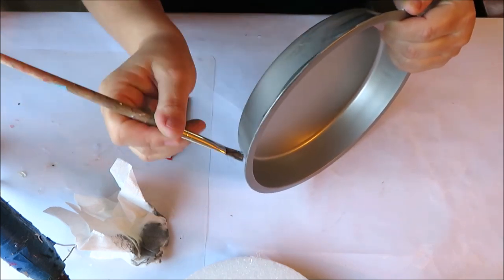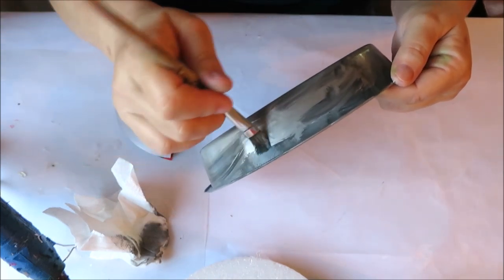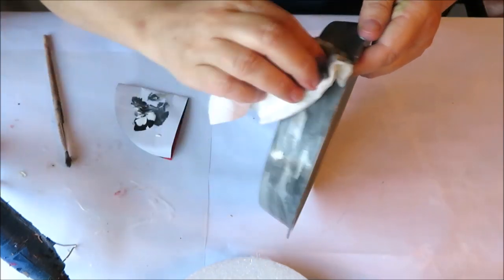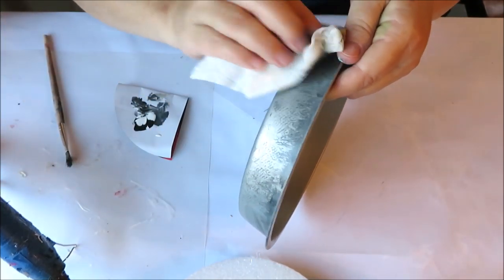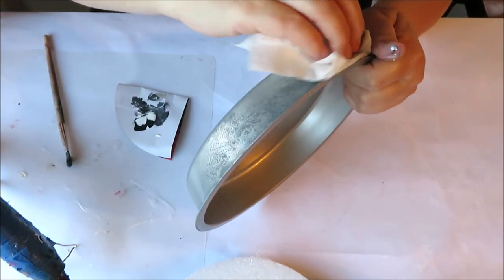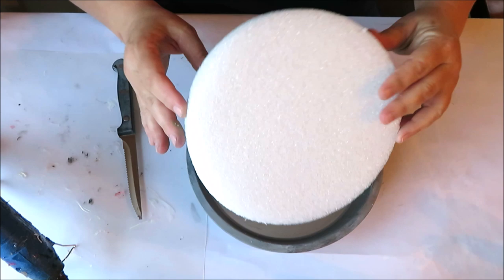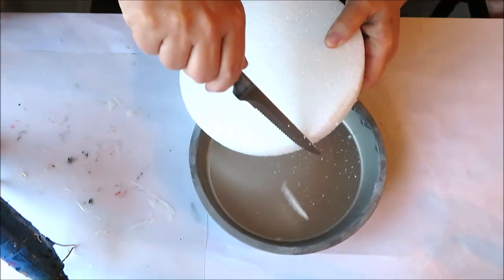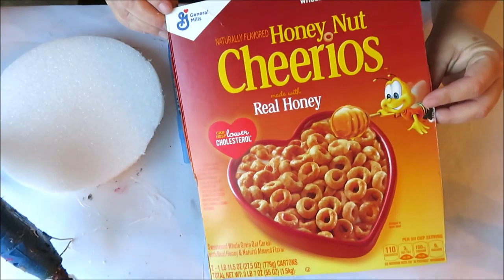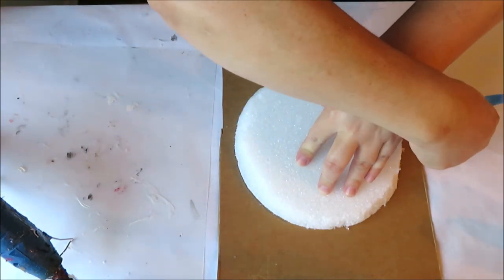The first thing you want to do is age and distress your pie pan. I did this by mixing some black and white paint, blotting it very haphazardly along the sides of my pan, and then using a plain old paper towel to blot it. It worked out really well and gave it that galvanized metal look, like something you'd find in your grandma's cupboard. Next, I dry-fit my foam into the pie pan — it's almost a perfect fit — so I took a kitchen knife and trimmed a little bit around the edges and along the bottom.